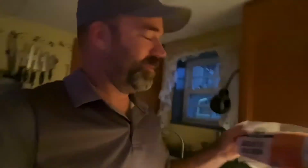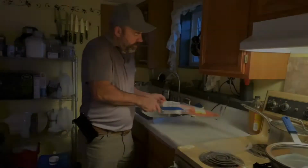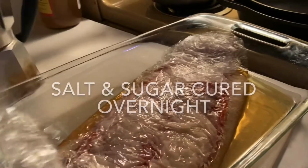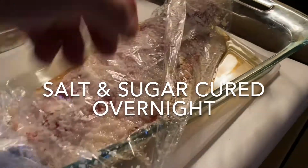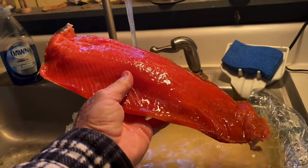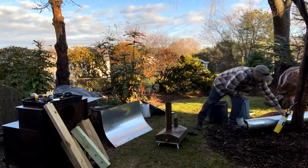Wild caught Alaskan sockeye salmon. Build the smoker, folks.